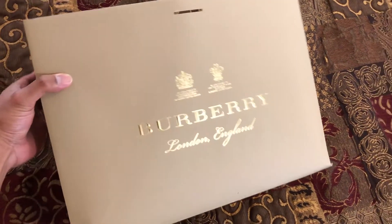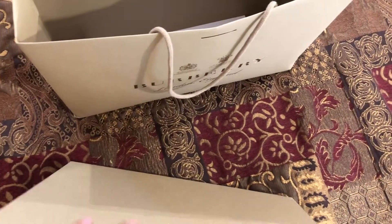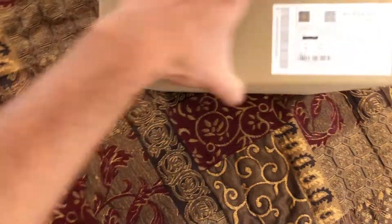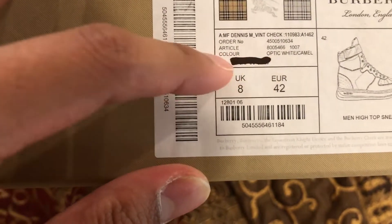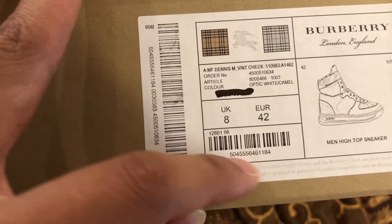So this is the second item. You can probably see that the box looks like a box for shoes. There's a sticker on it. So this is the kind I got — it's a high top sneaker. I'm not sure why they crossed out that baseline. I got them in size 42. There's the code if you want to get them.